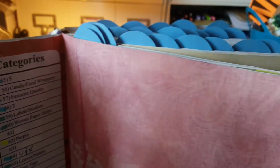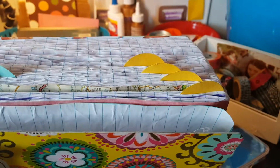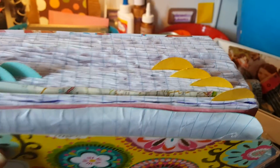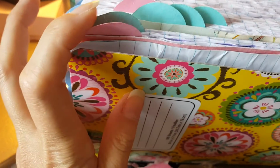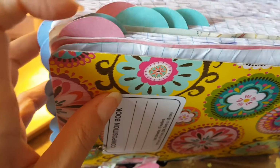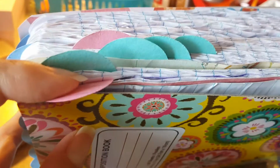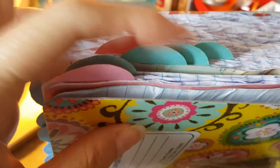And then on the side, as you can see, I have pink. I have a teal, and I have yellow. So the yellow corresponds to the color pages. The pinks are going to be for shapes, circles, squares, stars, things like that. Everything else, the categories that are already there, are going to get this teal color.